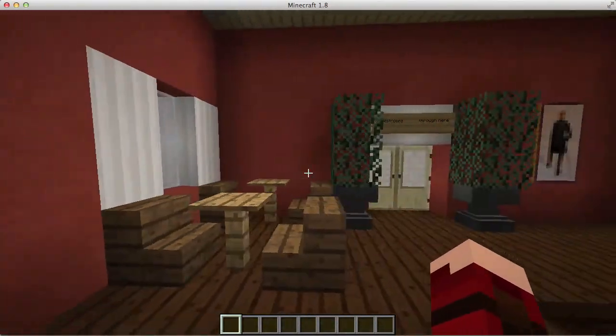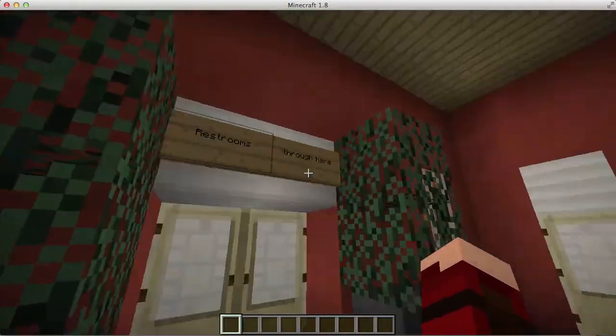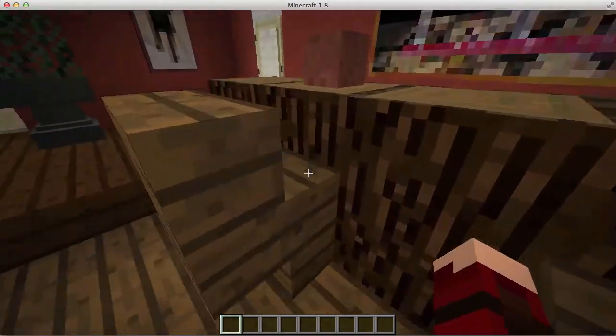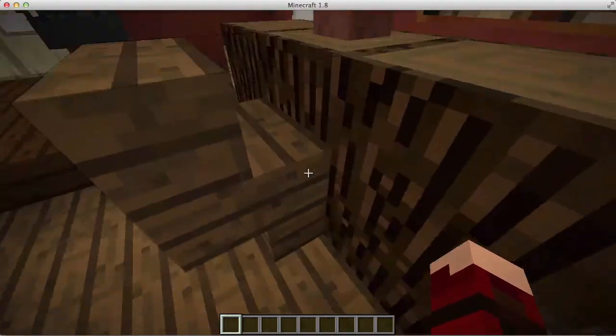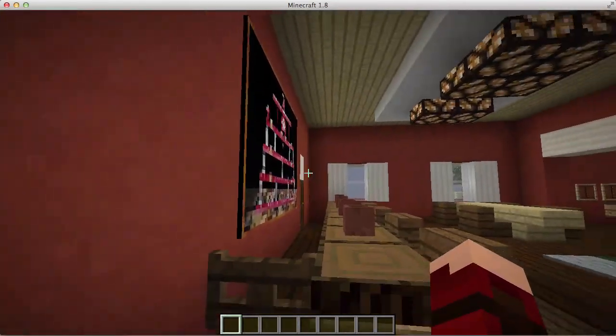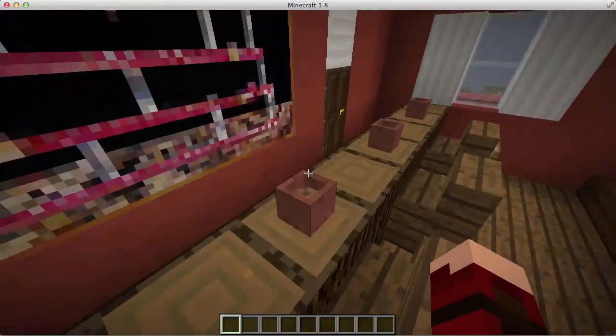So here's the inside of the pub. We've got like some little areas to eat, and this is the restrooms. Right over here, this is the bar. I made the floor lower just so I could do this kind of chair, because I really love this chair design for like a bar seat. Then this is the employees only over there. These are all the cups where they're drinking their beer.